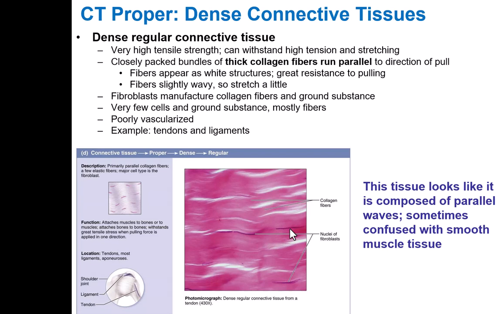My note here says sometimes dense connective tissue is confused with smooth muscle tissue. So on your own, pull both of those pictures up and look at them side by side and see why I said that, and then try to find the differences so you can distinguish among them. You're going to find this tissue in your tendons, which are the tissues that attach your muscles to your bones, and your ligaments, which are attaching bones to bones across a joint. So you want this strong tensile ability because your muscles are constantly being pulled and your ligaments are constantly being pulled when you move.